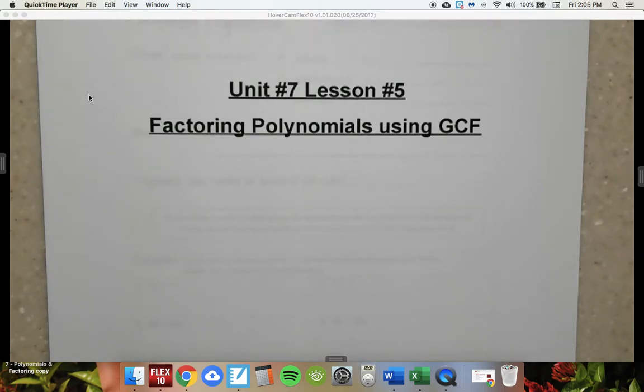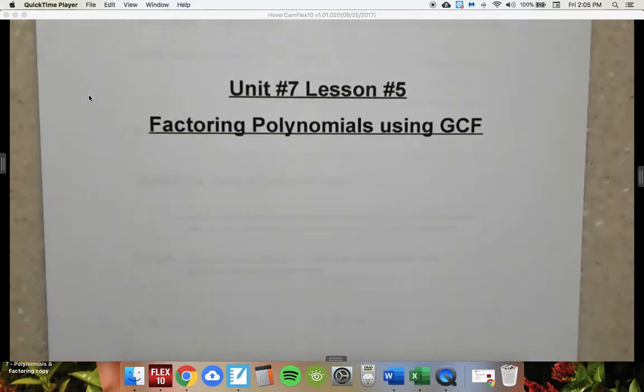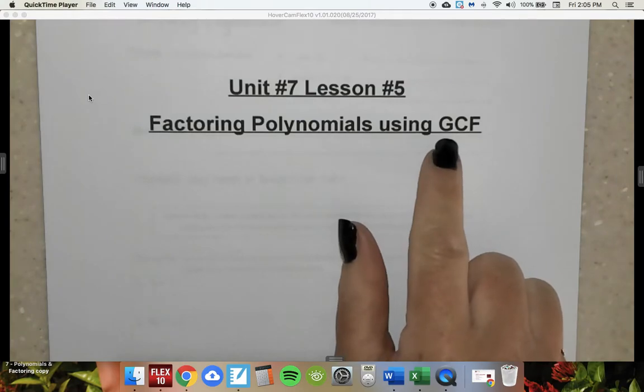But one of the major parts of our curriculum at the end of the year in fourth quarter is quadratics, equations that have a specific format. And we're definitely just moments away from arriving there. And learning how to factor a polynomial is key. So it's super important you understand this lesson. It's super important that you do well on the independent practice in order to have a really solid base to build upon when we start to tackle some quadratics real soon. So factoring polynomials using greatest common factor.